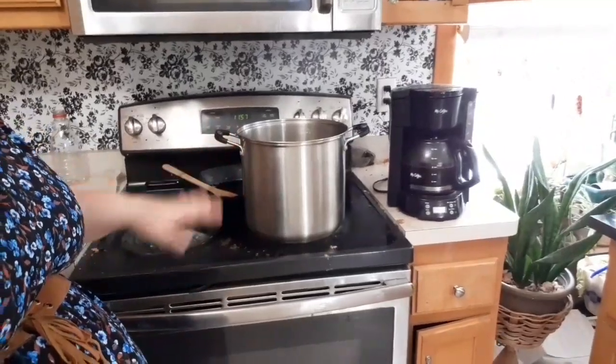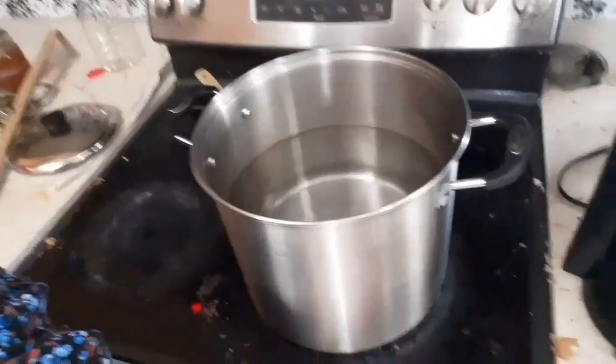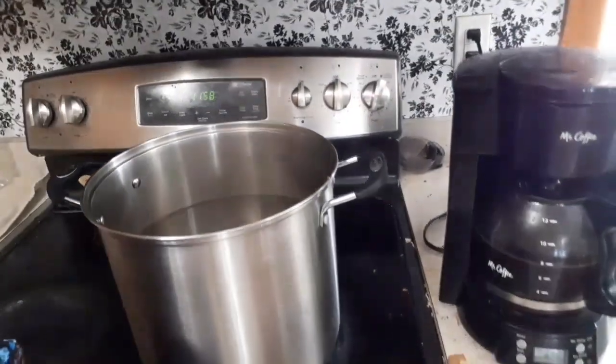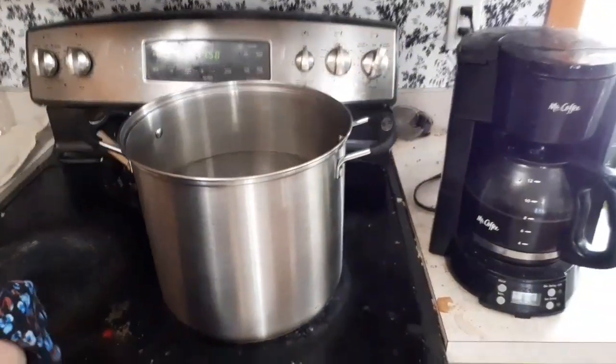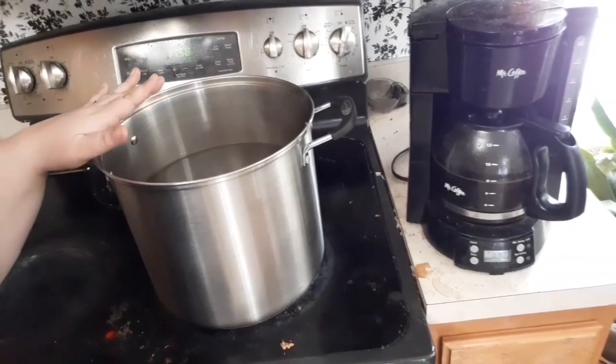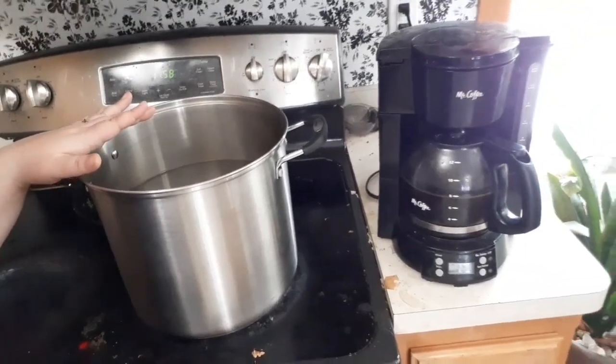So here is my, not actually a wood stove setup, but we would always have this pot of simmering water on the wood stove. It's kind of steaming. I have it on low here on my regular stove. And this was the water that you didn't drink. This is not recommended for making tea out of because it has sediment and stuff. This is where we would put the last little dregs of each 5 gallon bucket. And this is the water that you would use to do any washing that you needed.